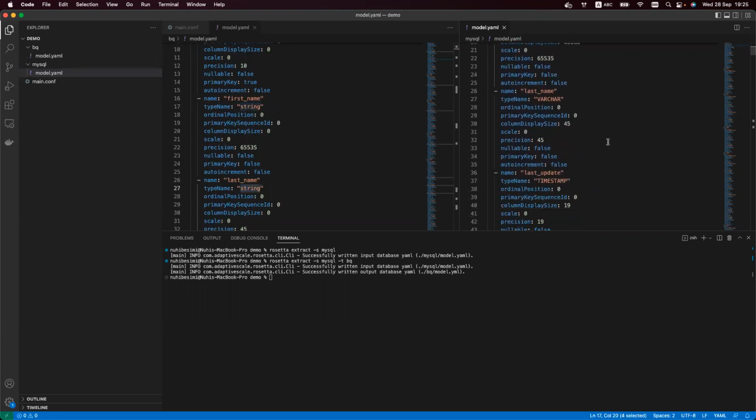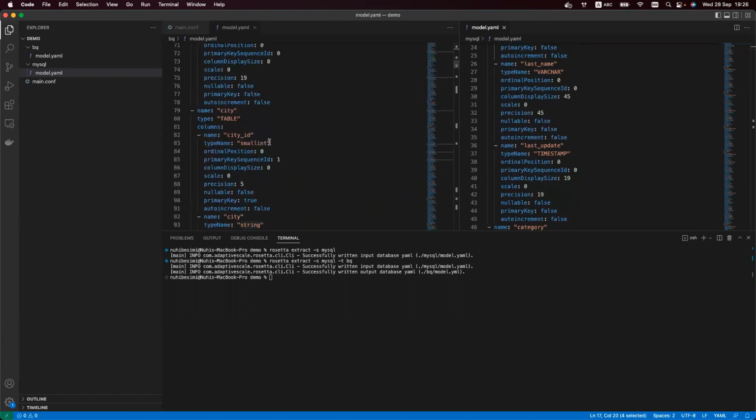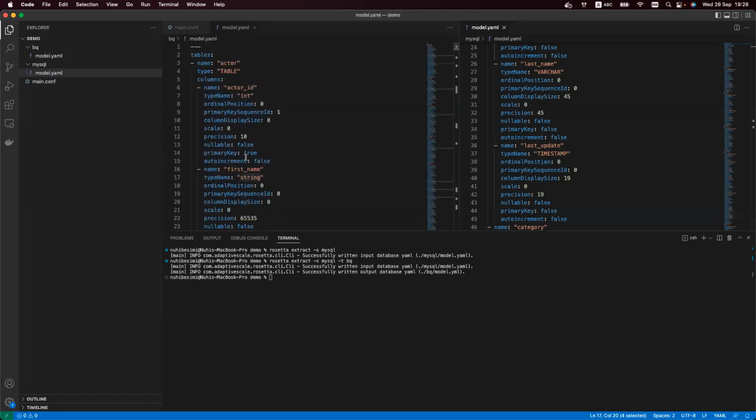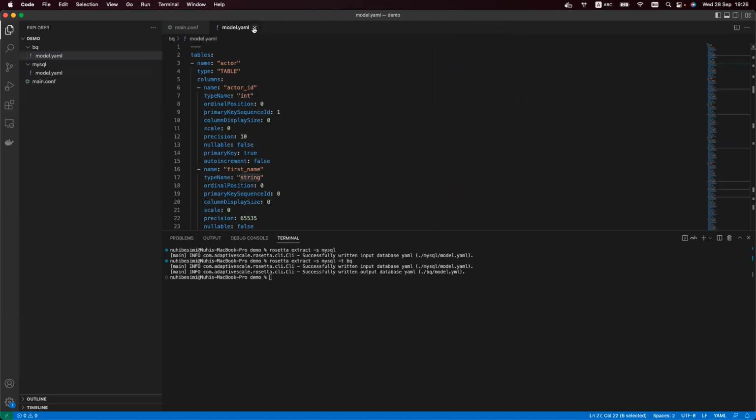So it just converts every data type to the target database. They are similar in the structure, but the conversion did adjust the data types and all other attributes that will help us to be able to migrate this model to BigQuery and build it in BigQuery.